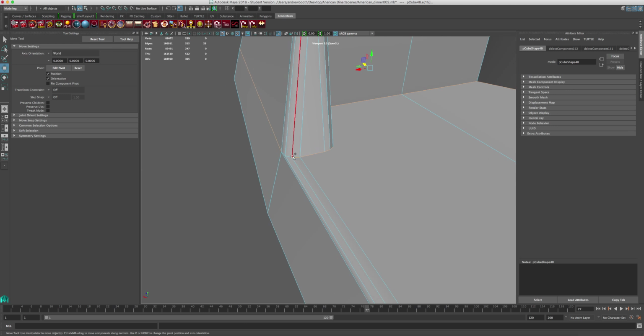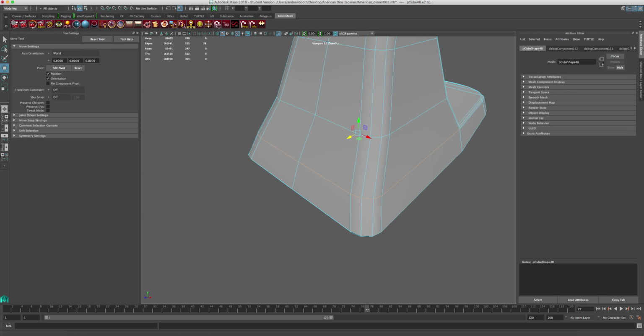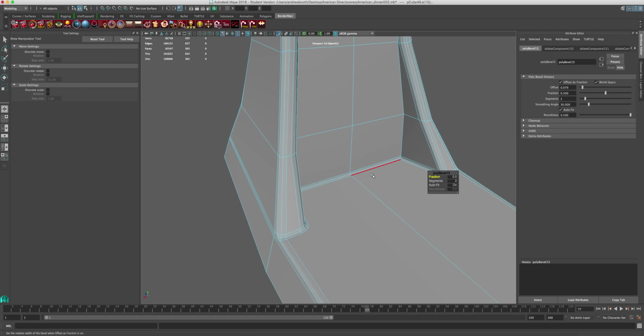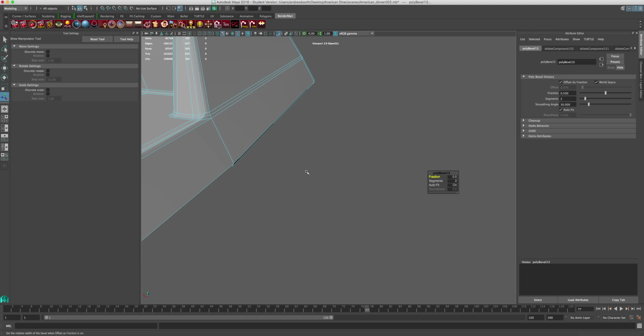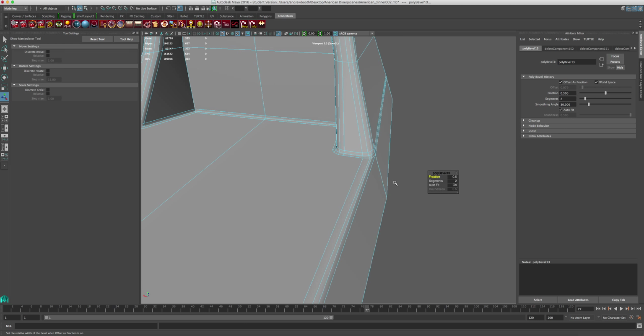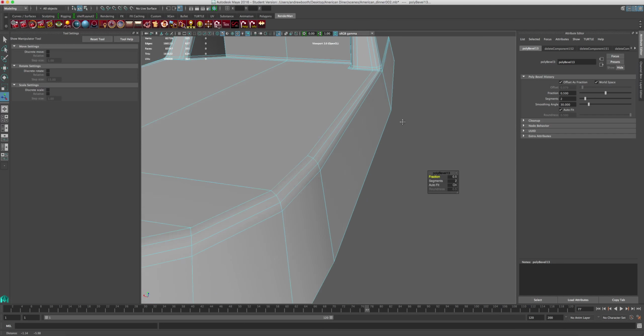So when we select all the edge loop, like so, we're going to bevel it. Again, beveling is a good way of adding more geometry like so, and sometimes it's necessary.